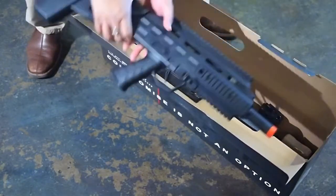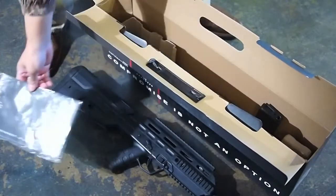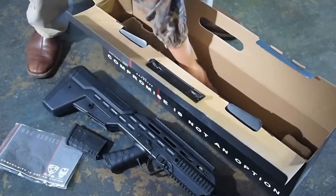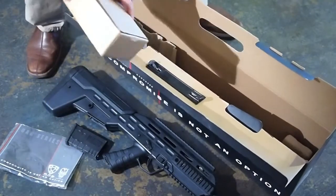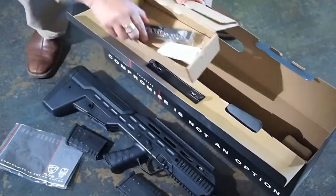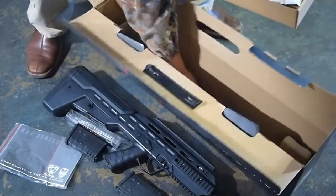Inside you'll find the AEG, a manual, and a 150 round high cap magazine. You'll also find a second magazine and an upgrade spring. What you won't get is a cheap battery and wall charger, because it doesn't come with them. But it does come with a cleaning rod.